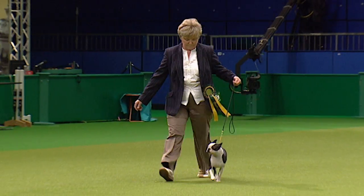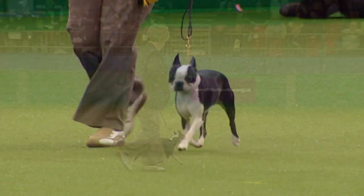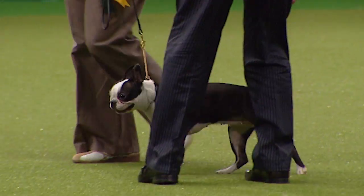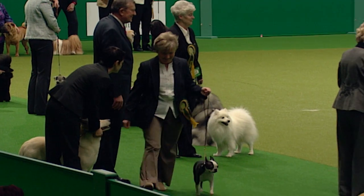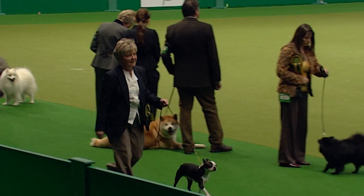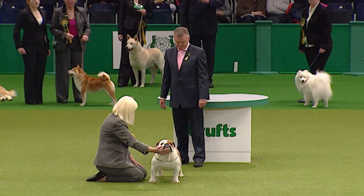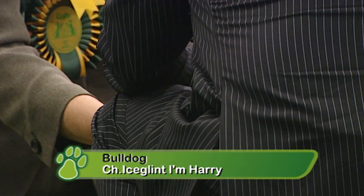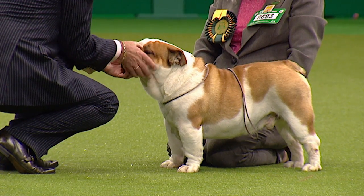He is good-tempered and a happy house dog, if a little boisterous. His short coat is easy to care for, and his sense of intelligence is highly developed. The Boston Terrier, exhibit 8608. Here we have the Bulldog, 200 entries from 193 dogs, judged by Mr. Arthur Rowe. His best of breed is the dog, 8683.